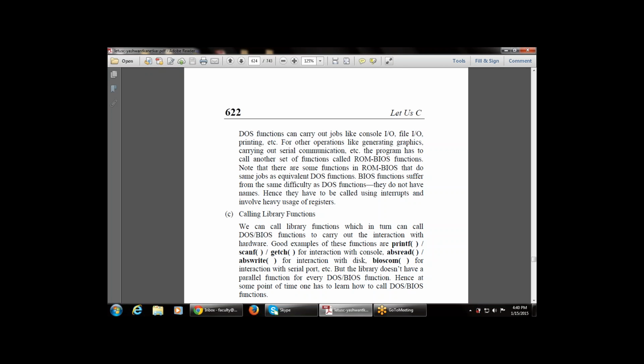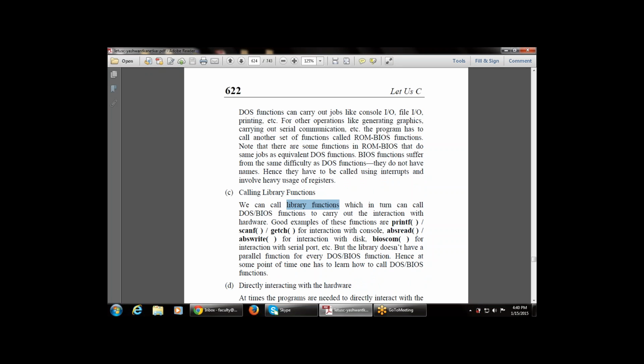The next activity used for explicit communication is using the library functions. So one is using the DOS functions, one is using the BIOS functions, and one is using the library functions. We can call library functions, which in turn can call the DOS and the BIOS functions to carry out the interaction with the hardware.